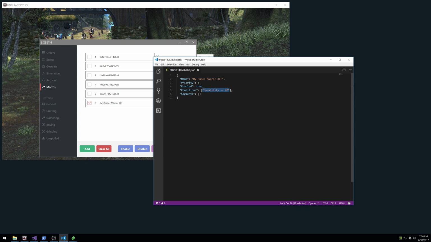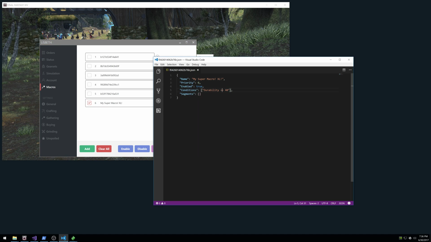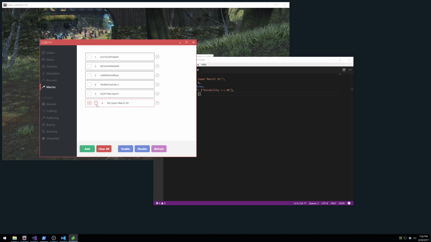So, for example, durability equals 40. You can click refresh here. You'll see that there are no errors. If it looks like this, there are no errors. But for example, let's add a weird symbol there, a minus. So this doesn't mean anything, right? It's basically C# syntax. So if we save it and refresh, it'll now show you an error. It'll tell you what it is. Unknown operation. The weird symbol we had in condition durability.